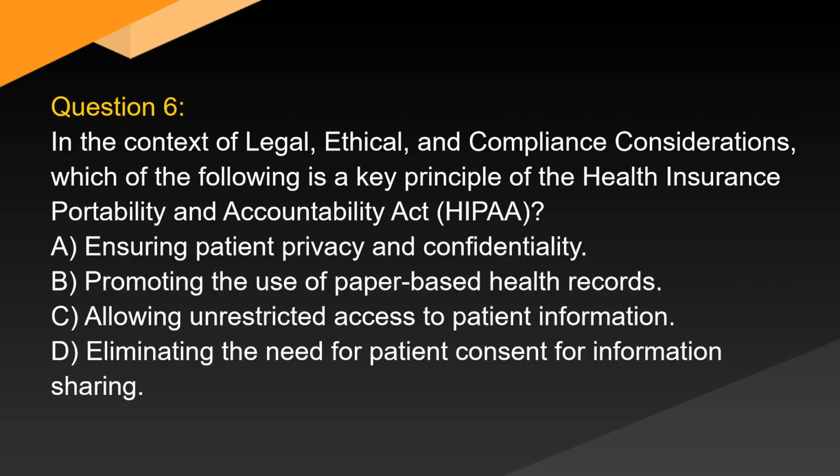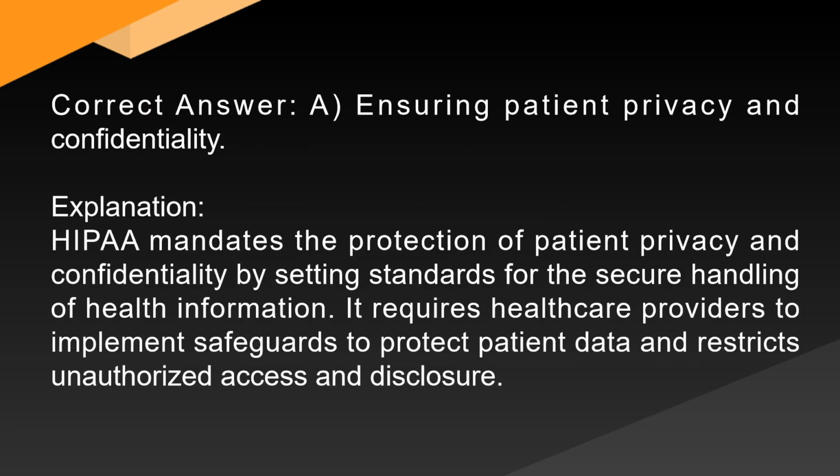Question 6. In the context of legal, ethical, and compliance considerations, which of the following is a key principle of the Health Insurance Portability and Accountability Act, HIPAA? A. Ensuring patient privacy and confidentiality. B. Promoting the use of paper-based health records. C. Allowing unrestricted access to patient information. D. Eliminating the need for patient consent for information sharing. Correct answer: A. Ensuring patient privacy and confidentiality.